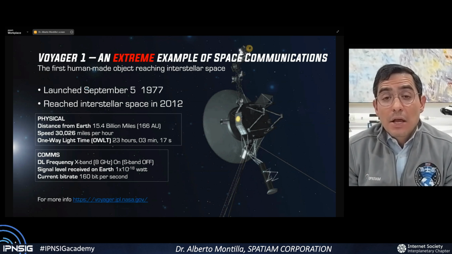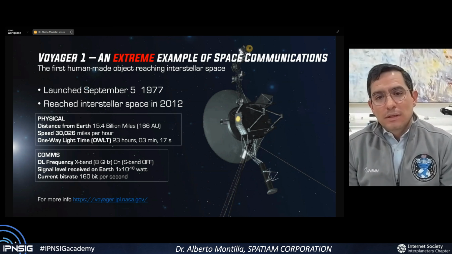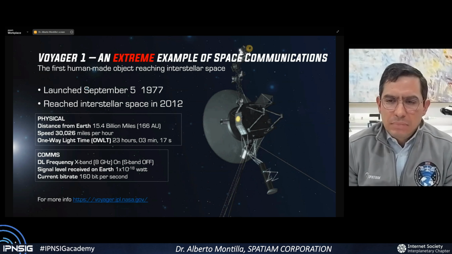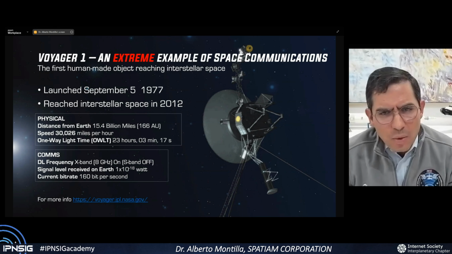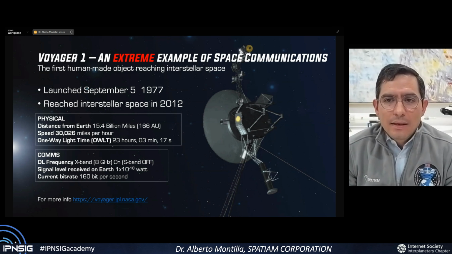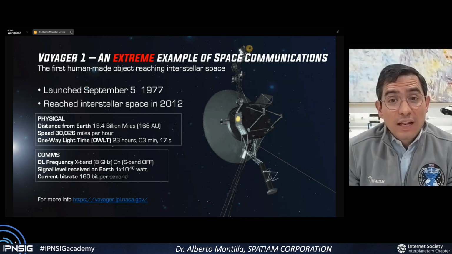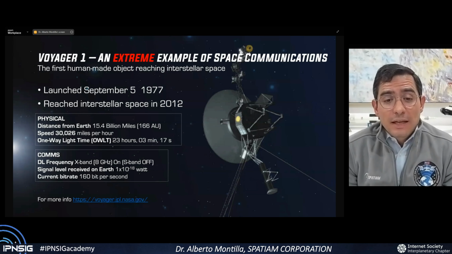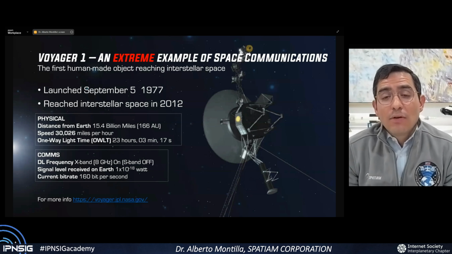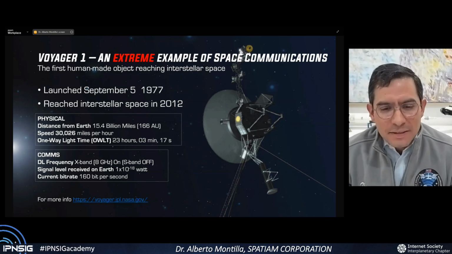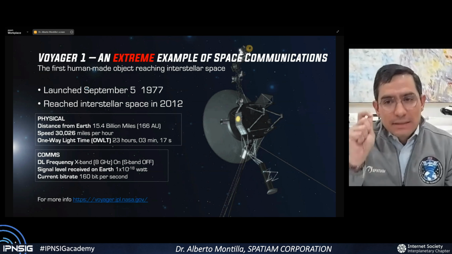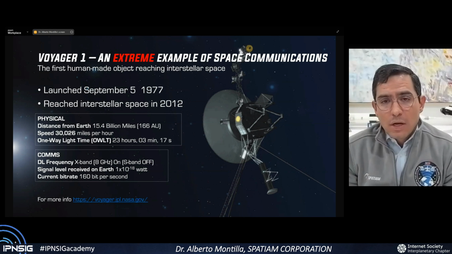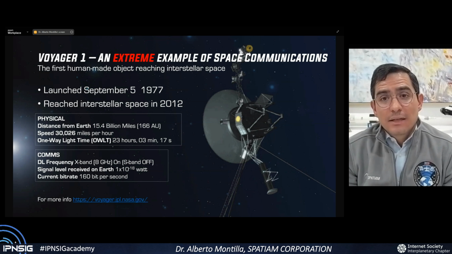But one of the things I want to highlight here is the signal level, or the power received on Earth. Voyager has a 23 watt transmitter, and I had to look at the literature, but basically we receive a billionth of a billionth of a watt, termed an attowatt. So a very, very faint signal, but thanks to the Deep Space Network, we're able to demodulate the signal, decode the signal, and obtain information.